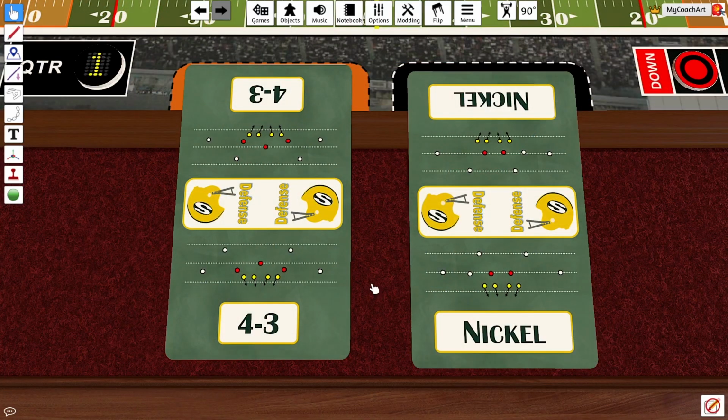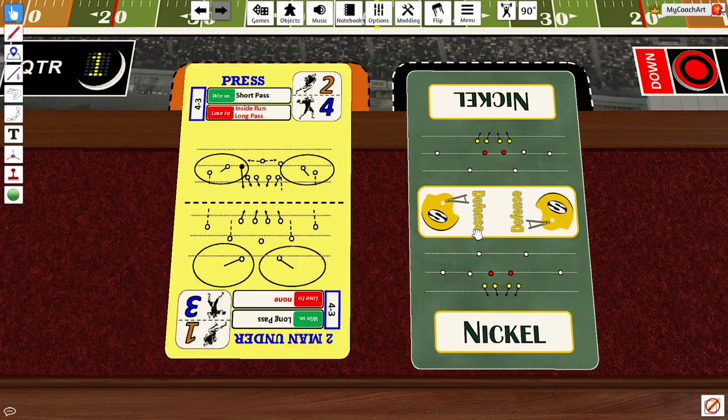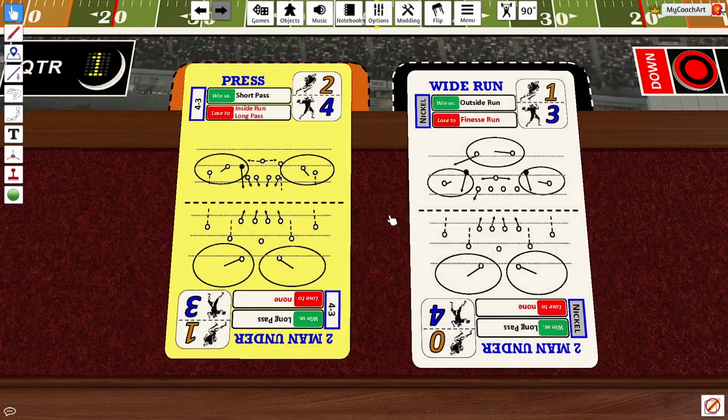On defense, the Stackers only have two formations. The 4-3 is their run-heavy formation, and nickel is their balanced formation. This team does not have a pass-heavy defensive formation.